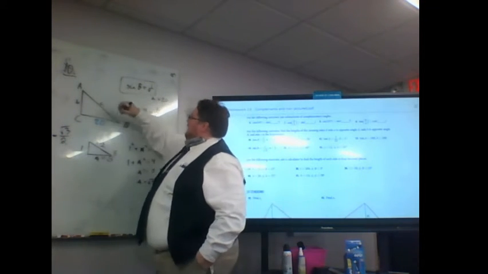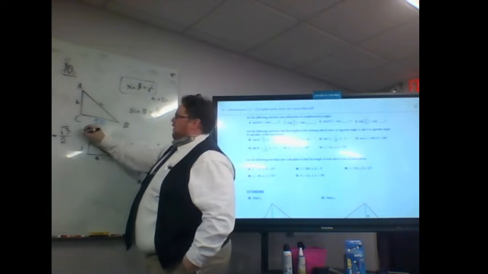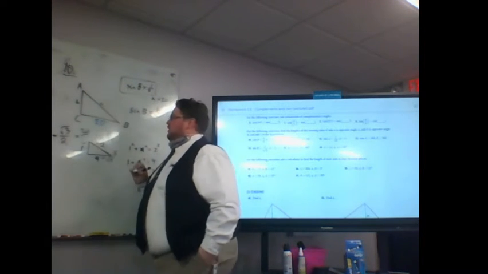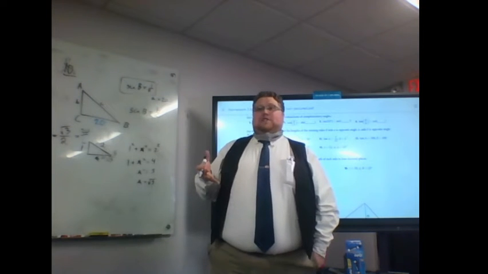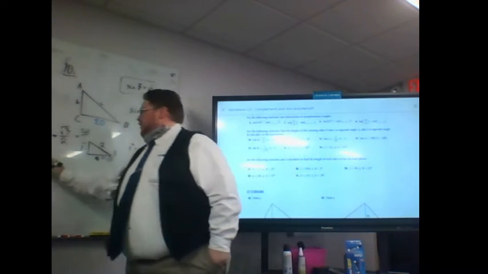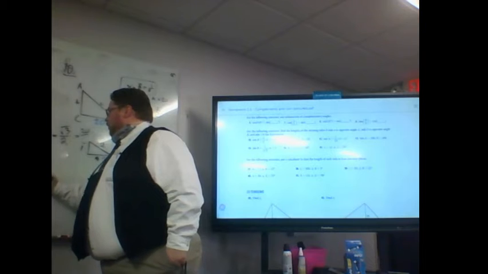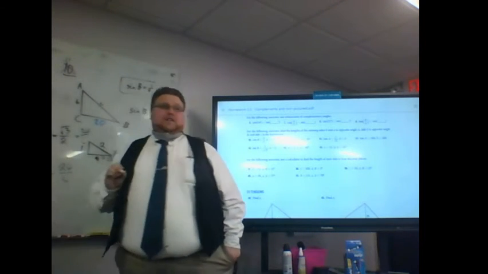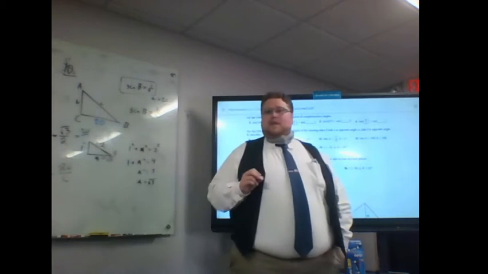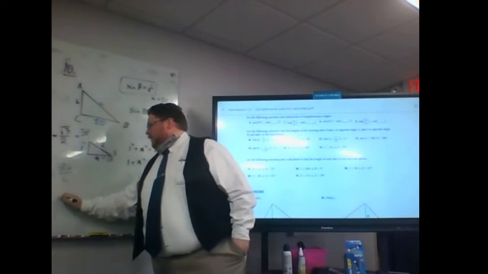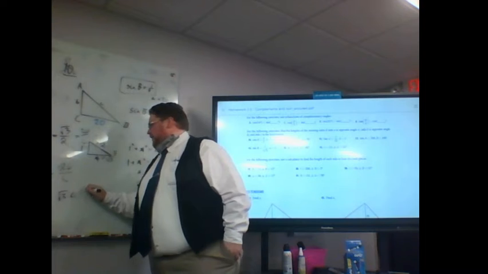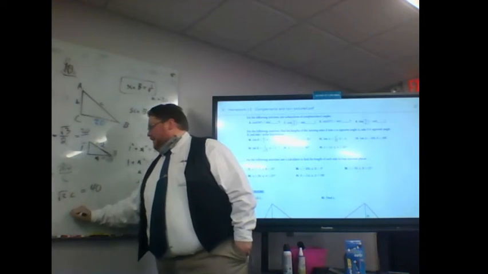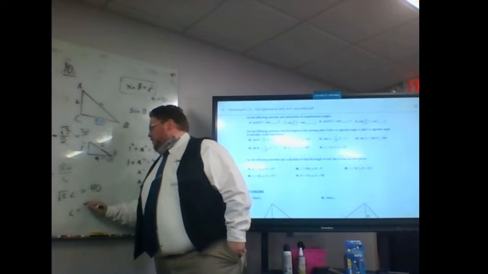Well, that's the same thing that in this picture would be equivalent to 20, which is adjacent to this picture, over C. So now I have that same equation that I had on number 10. We end up with two fractions, square root of 3 over 2, 20 over C, equal to each other. I go down, cross multiply, I get the square root of 3 times C equals 40. Divide by the square root of 3 on both sides, I get C equals 40 over the square root of 3.